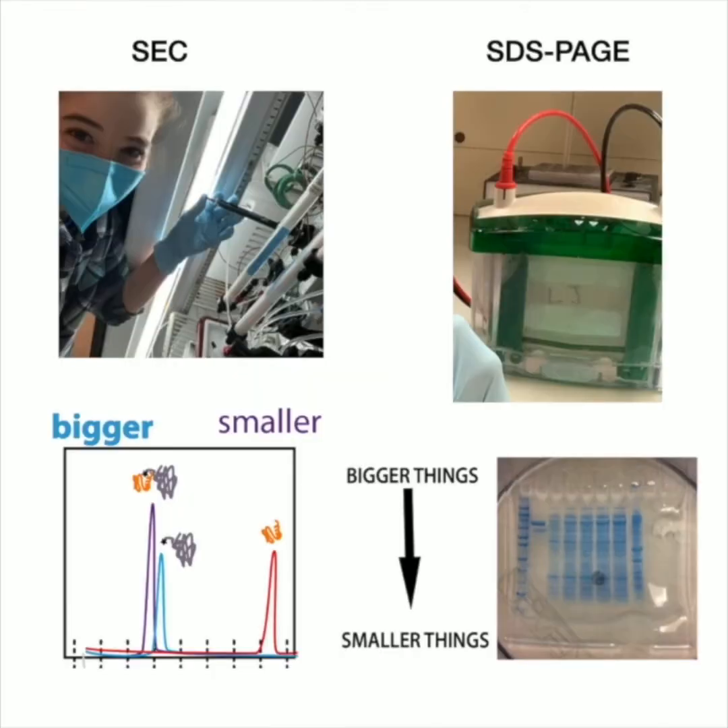This is kind of confusing because it's the opposite of what you would see with SDS-PAGE. SDS-PAGE is the technique where you take a protein sample and send it through this vertical gel. The bigger things go slower and the smaller things go faster, because in SDS-PAGE the proteins are unfolded and going through a gel mesh — the bigger proteins get tangled up more, whereas the smaller proteins don't. The key thing to remember: with SDS-PAGE, your proteins are unfolded and getting tangled up. With size exclusion, your proteins are folded and just going through different sized holes.